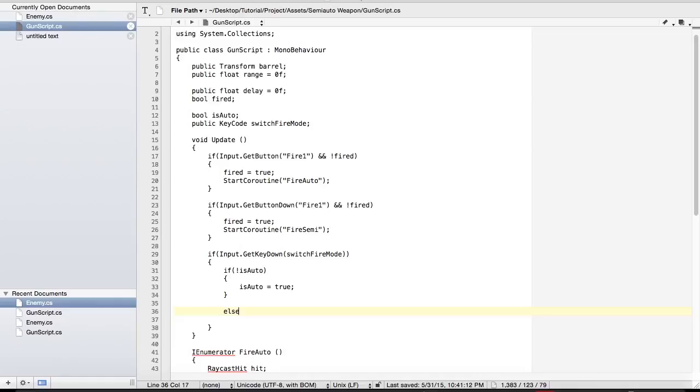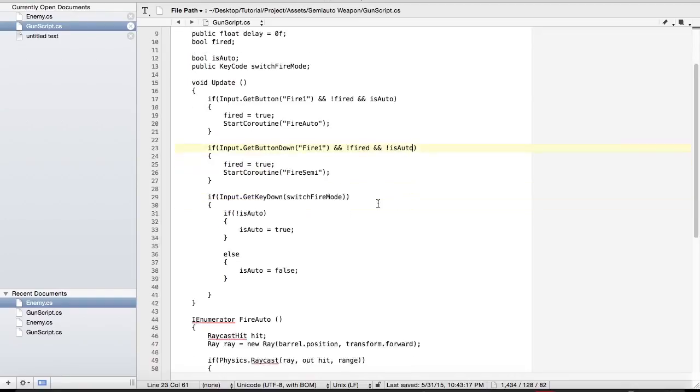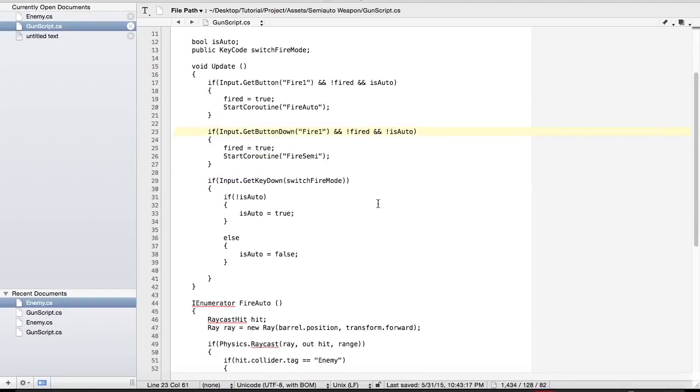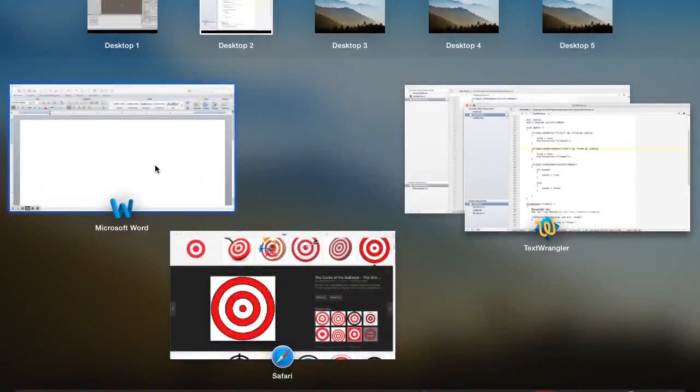And then we're going to say else, isAuto is equal to false. Then for the top one, since it's auto, we're going to say and isAuto. And then for this bottom one, we're going to say exclamation point isAuto. So now that we have this, our script should be working as far as I want.